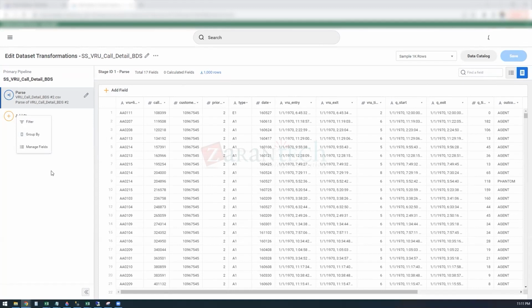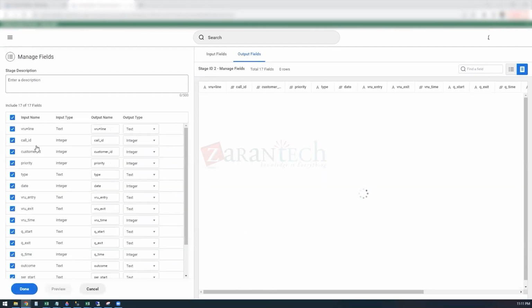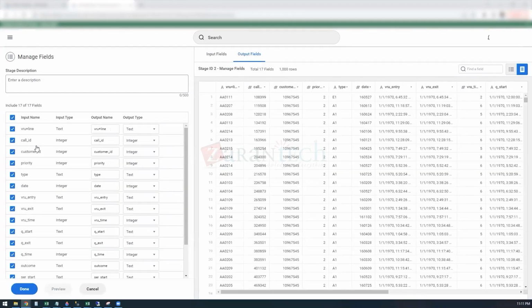And manage field. Can you click on manage field? If, suppose, you want Call ID not as an integer but as text, you can change the data type here. Numeric would be fine. Then click on the three dots beside it.